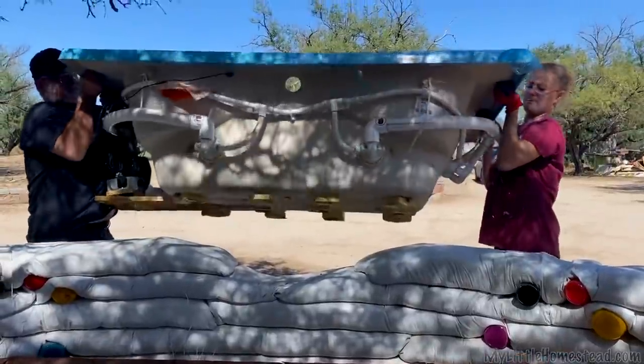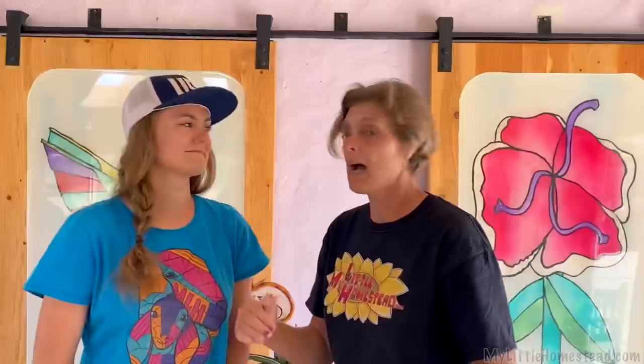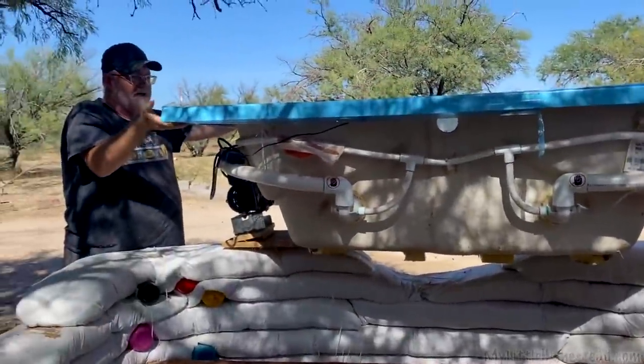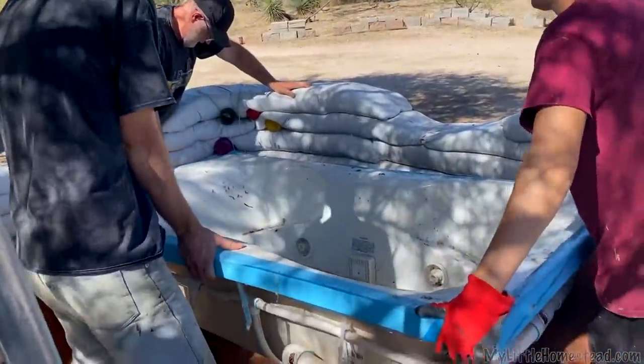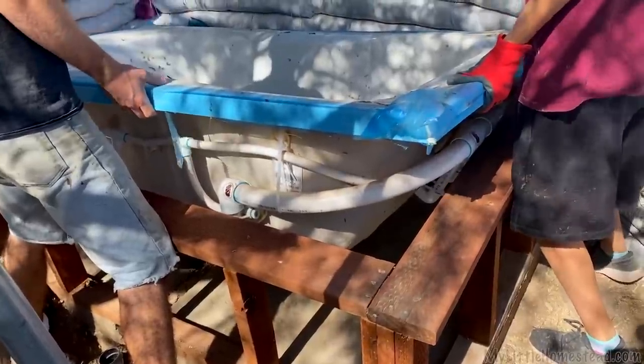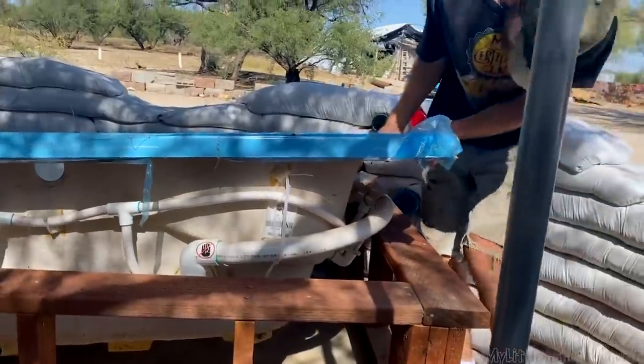Gary was recognizing that the wall is starting to get a little bit high, so he wanted to get the tub over the wall. Put your fingers underneath this. Hang on. We wanted to see, too, the little rectangle that they built. We make sure that it fits nicely. When they were first dropping it in, it didn't look like it was going to fit. It didn't.